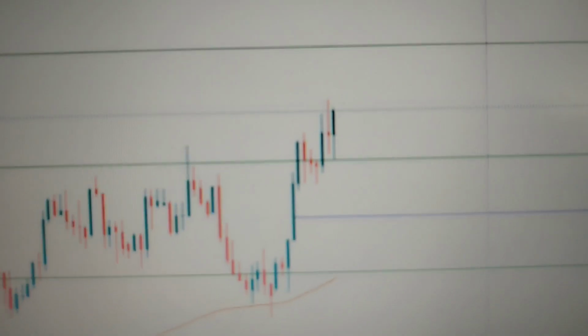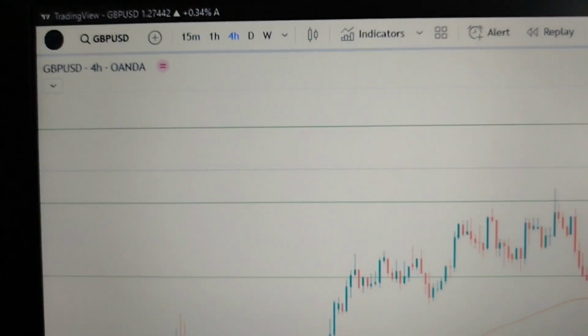So this week, before we talk about this week, let me show you what happened today, right? From afternoon, last time from afternoon, but up to now, it's almost 9 p.m. So let me show you what happened. I usually don't trade between that time. This is what happened on GBP USD.